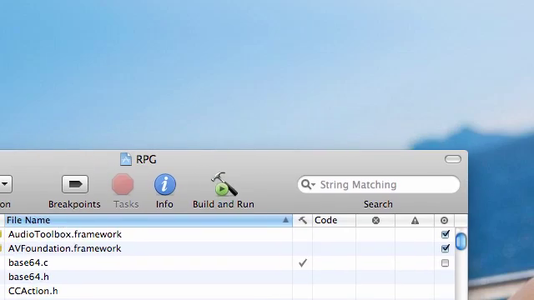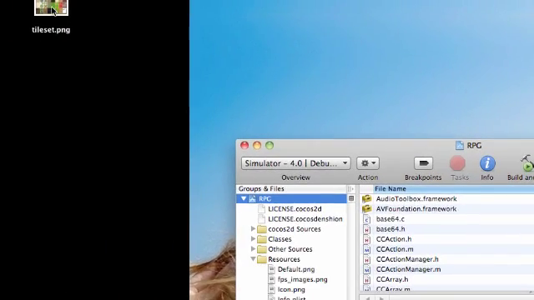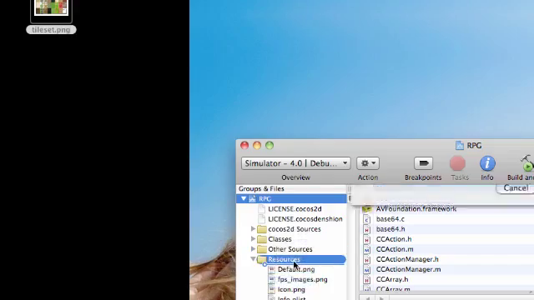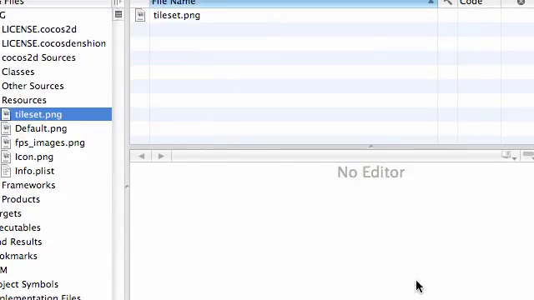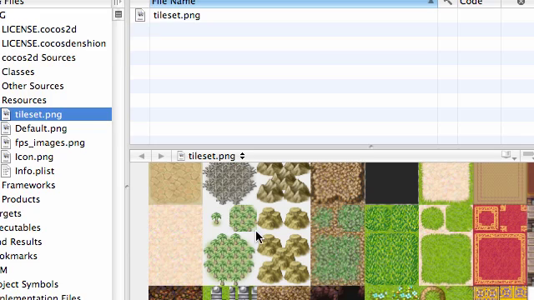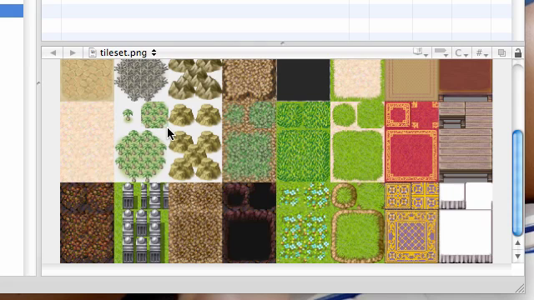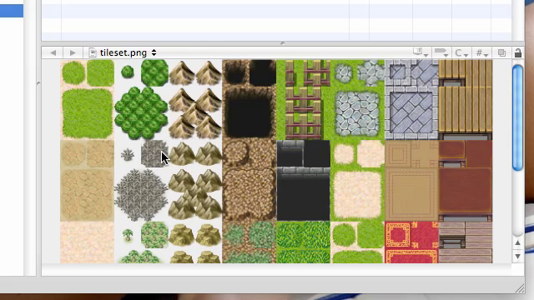And now what we want to do is, in resources, drag this tiled map in and copy it, just like that. Now, I know you guys don't have this file yet, but I'm going to be posting a link below this video and you can download it there. Or if you don't want to download this one, you can just Google tiled maps or RPG tiled maps, and a bunch of options will pop up, but this one was real simple and it was just the sizes I need. So if you want to follow along with this tutorial, click the link below to download it.